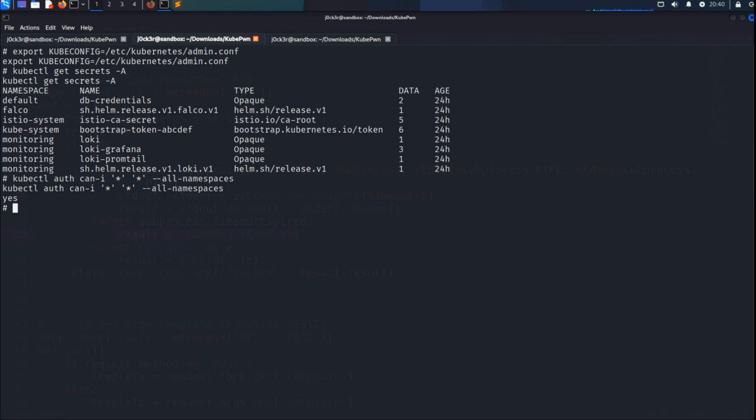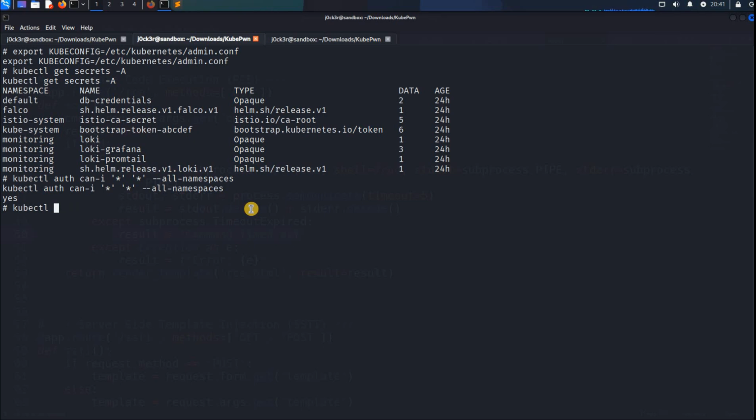Oops, there is something I'm missing in this. So kubectl auth can-i.